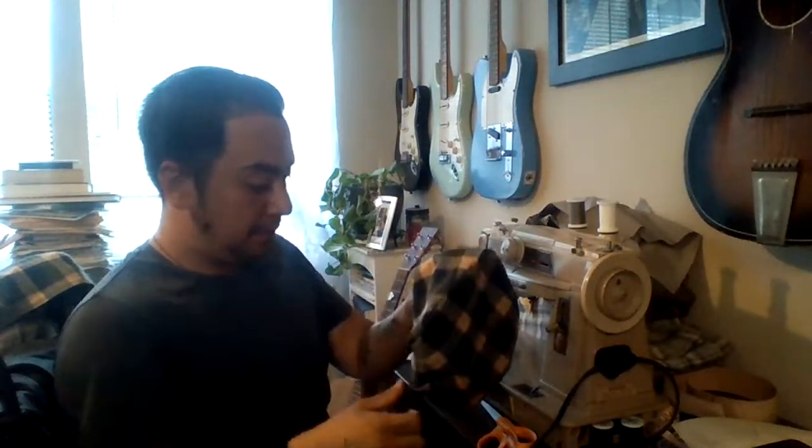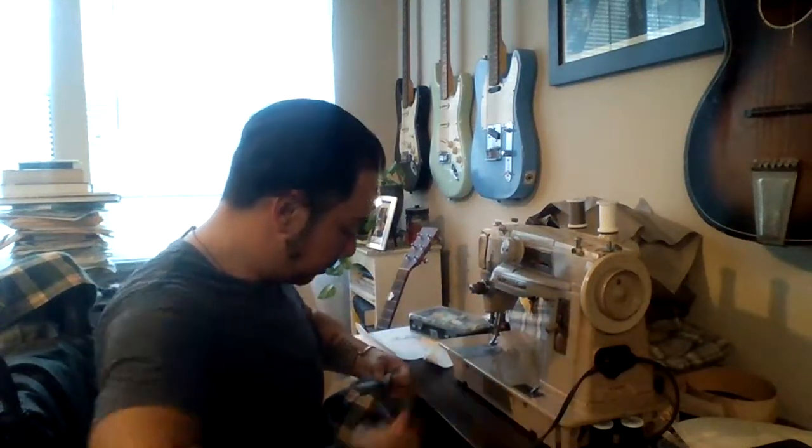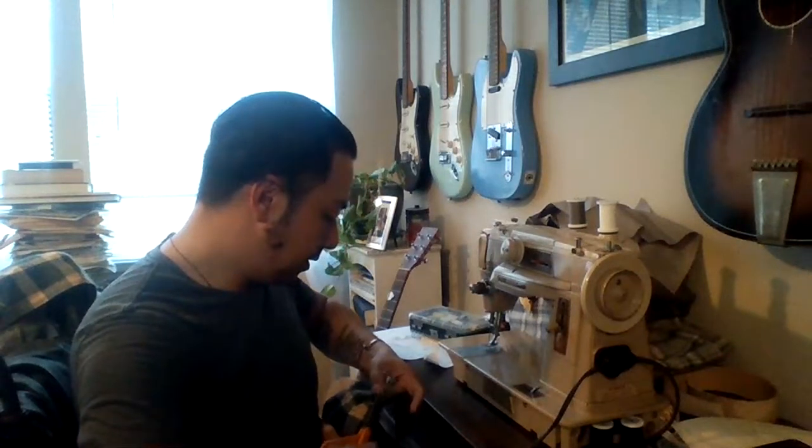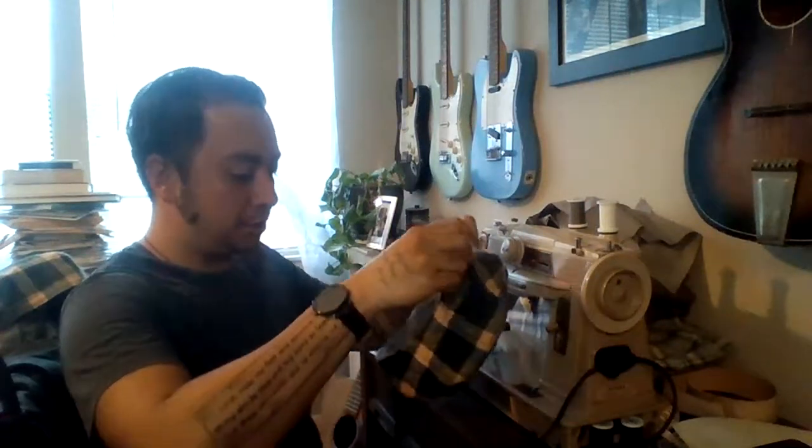Okay. So we're getting there. It's a little bit long. It came down a little bit long here, which is fine. We'll just cut it flush, so that way we make sure it's at least even when we go to stitch that bottom seam. All right, so I put my hat back on.